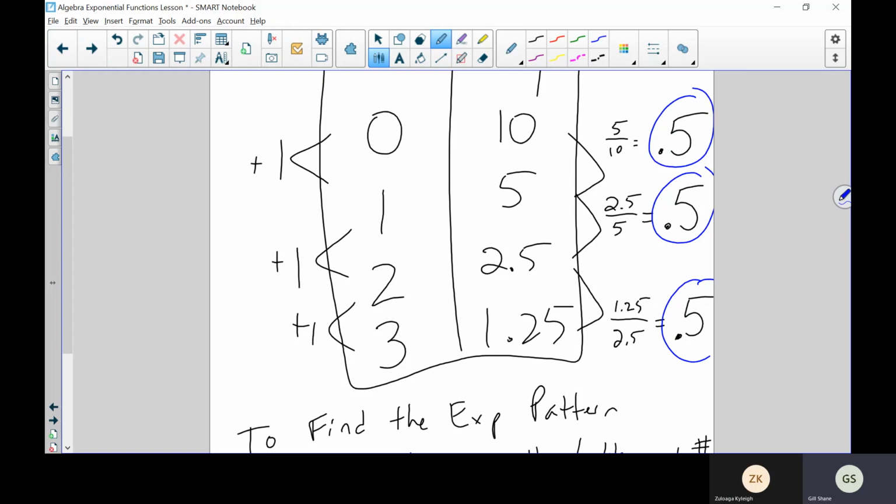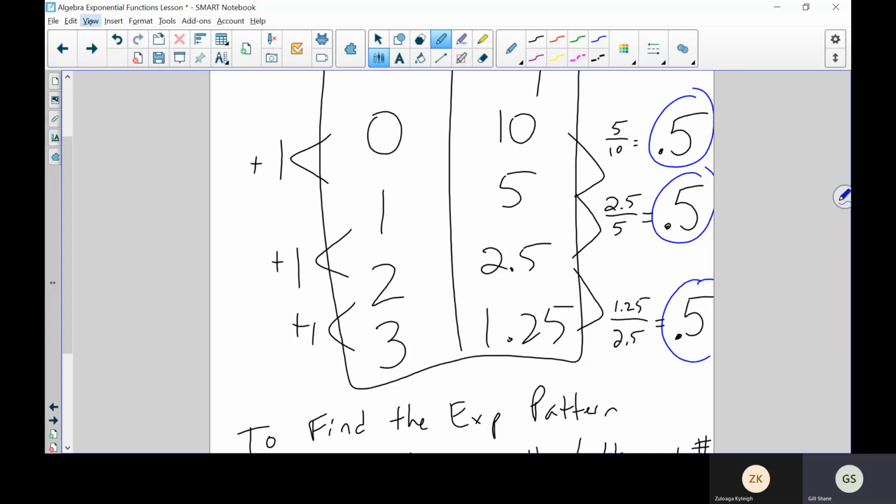If the numbers are going down, do what? If the numbers are going down, then you have to be multiplying by a decimal. Decimal or fraction, whichever one you want to write. Because think about it, anytime you multiply by a number greater than 1, it makes the number you started with bigger. Are we doing this calculator for this one? Yeah.